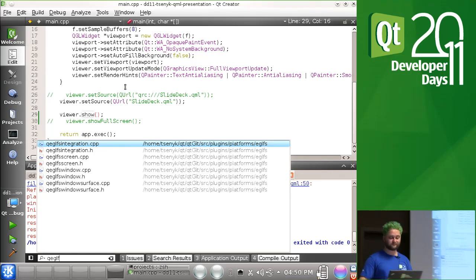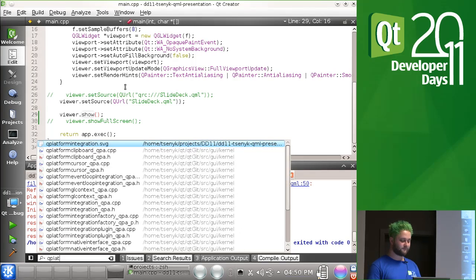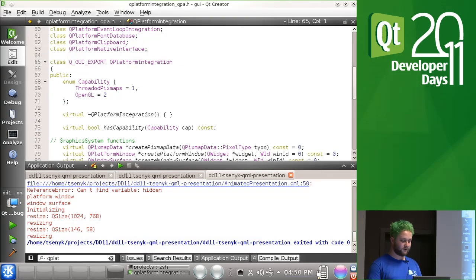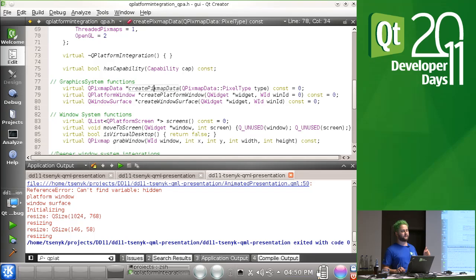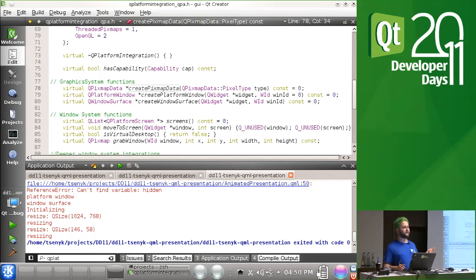I think I know what you mean. What you could do is, you cannot change that. That's loaded, and that's fixed. That's a singleton, a factory class. You cannot change those, but you can change what you return in those. So if for some reason your OpenGL gives up, you might be able to return a different platform window and a different window surface to change to a different paint engine or something like that. But if this guy gives up, then it's done. Yeah, okay.